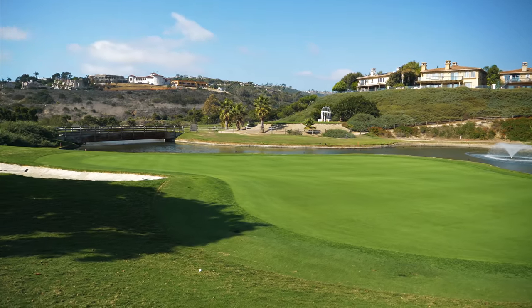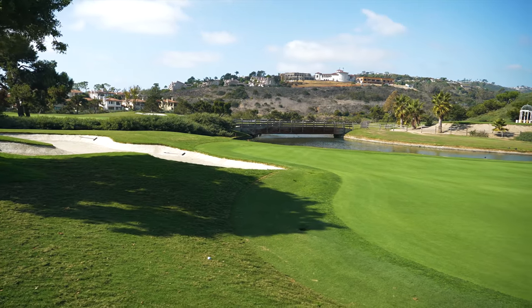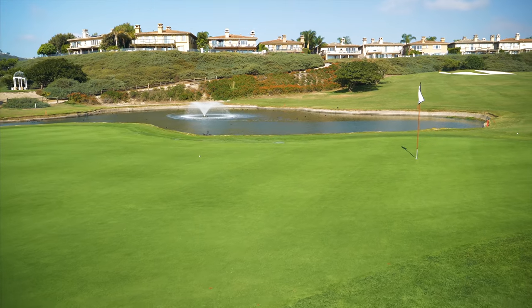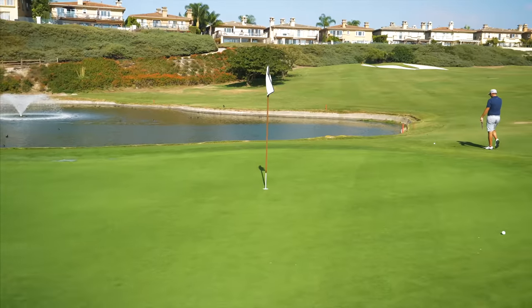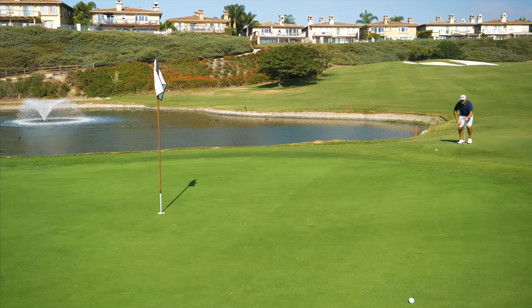I think that was Isabel that hit off that rock right in the front, ricocheted off of it, and ended up right there. And then I went a little bit long with that 60 degree. Bounced pretty firm, but I'll take it. And then Elisa, I think, hit a really good shot in here. She's probably got about 10, 11 feet.